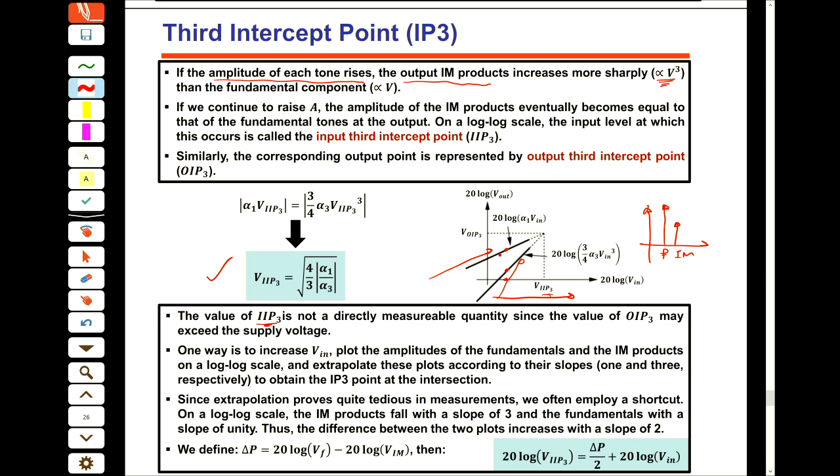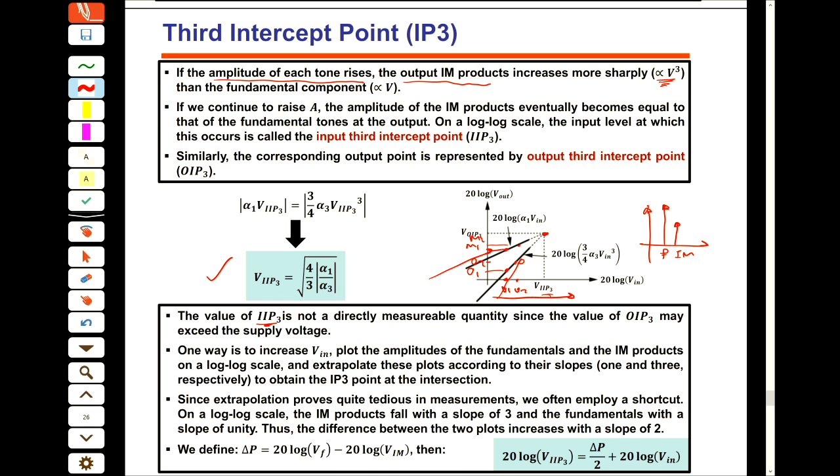So we put an input and look at the spectrum analyzer. When I put the input as V1, I see that the output is, for example, O1. Then I put another input, V2, and this is O2. At the same time, when I put V1, I see that the other output is, for example, M1, and when I put V2, I have M2. I can draw this line and this line, and the intersection of these two lines is the intercept point. This is how we can find the intercept point.